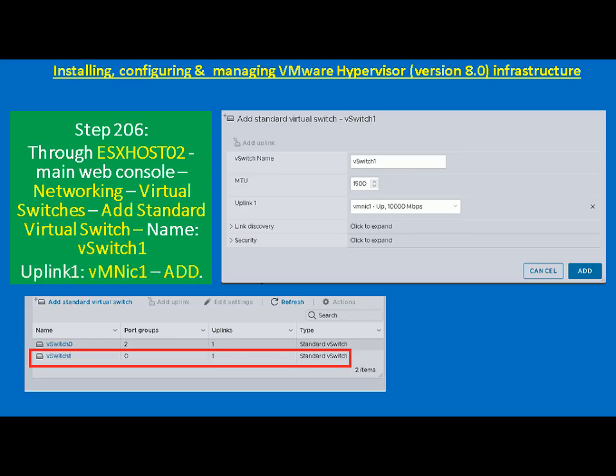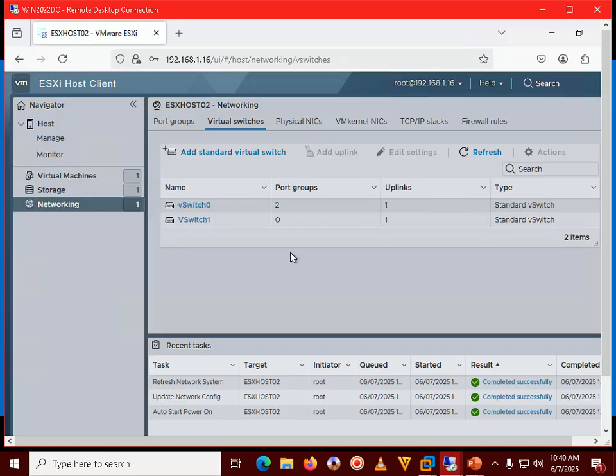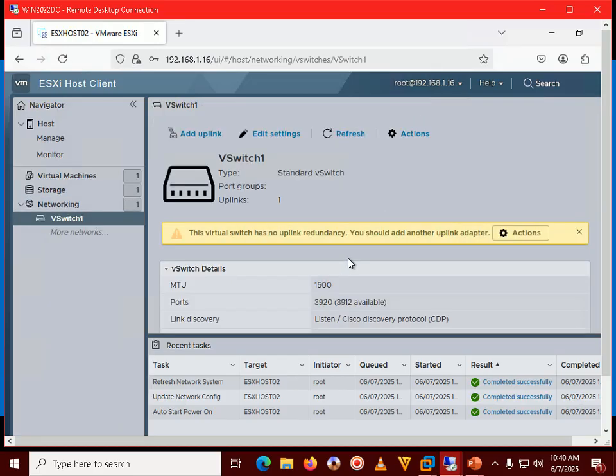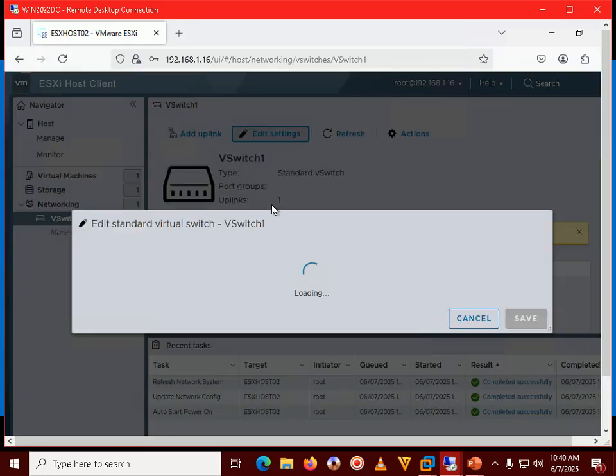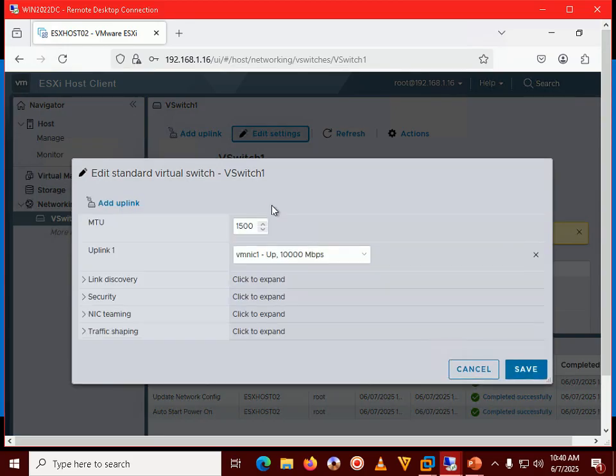Uplink VMNIC1 and add. This is what we have already done, right? So this one is already added. If you want to edit the setting, you can edit over here. Uplink 1 is already there, so everything is there, right?